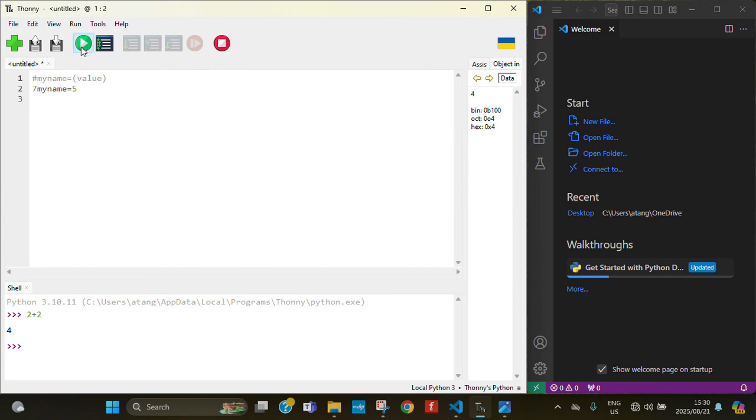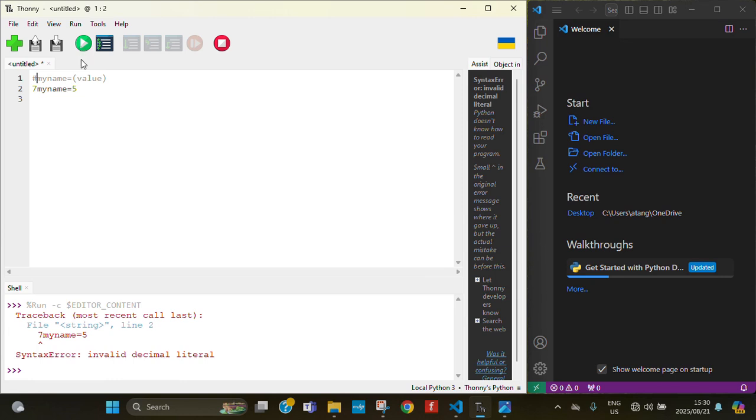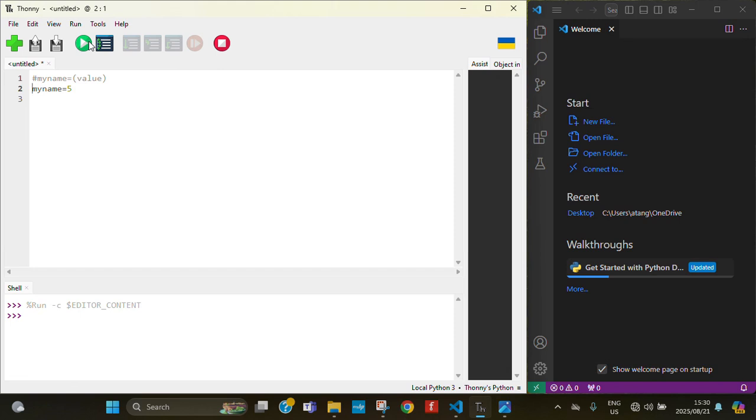You can see that it gave us a syntax error, which means starting with 7 when writing a variable name is not appropriate. When you erase the 7, it will give you no error, which means your variable is good. So when you write a variable, you must not start it with a number or special characters.